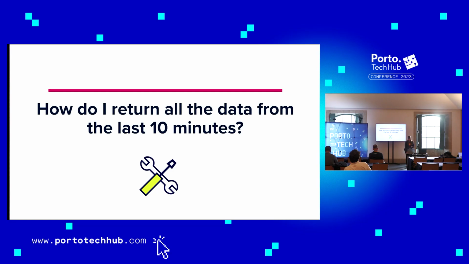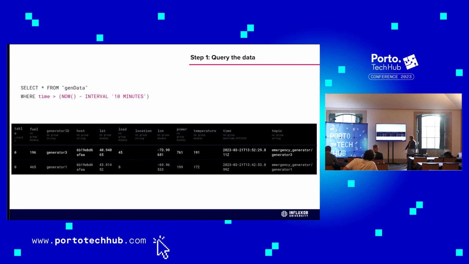So how do I return all the data from the last 10 minutes? This is pretty straightforward. We want to select everything from gen data where the time interval is from now to minus 10 minutes. That's basically exactly what this is saying. This is something we've been doing throughout our workshop here. We've been doing slightly different intervals, and a lot of them have been drop-downs. Like in Grafana, it was a drop-down. In our own UI, it's a drop-down where you just say, give me the data for the past hour. But when it actually writes it out, this is how it's writing it. And this is roughly what we would expect to see.